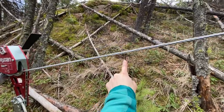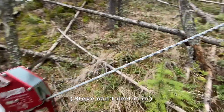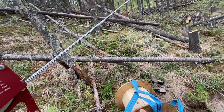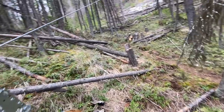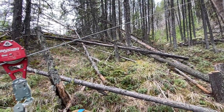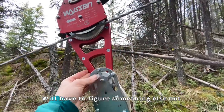So you can see here's the fishing line. No, I think it's just too heavy. So this isn't going to work. I have to take the line off and just carry it back up.